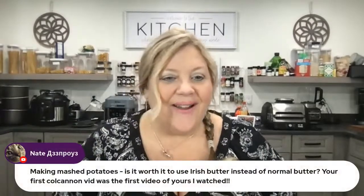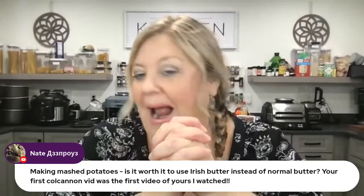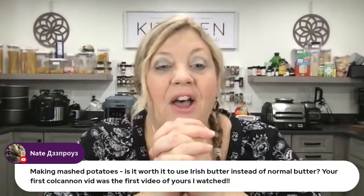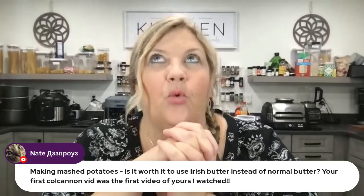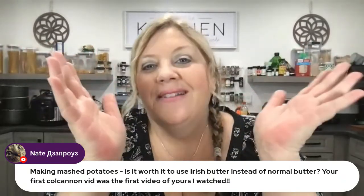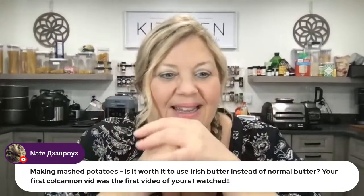All right, so let's talk about butter. So, making mashed potatoes, is it worth it to use Irish butter instead of normal butter? Absolutely, yes. For special occasions, though, because it's expensive. So, for a special occasion or when you really just want to indulge yourself in the most delicious mashed potatoes ever, use Irish butter. Any other day of the week, normal butter is just fine.